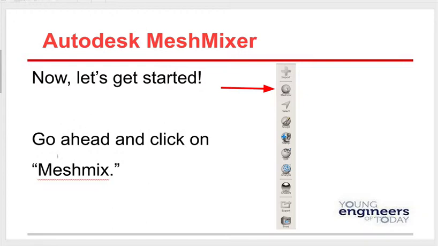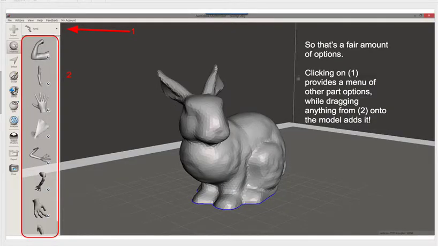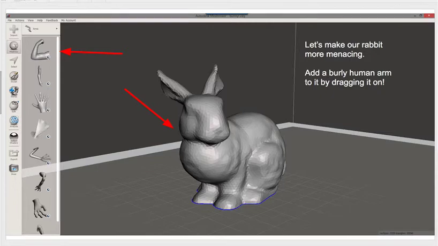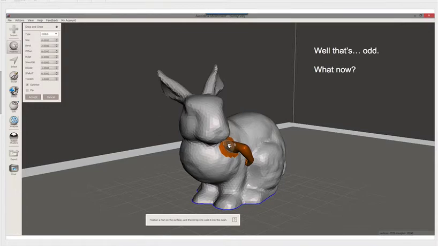Now, wait a minute, where did we go? How did I jump off here? All right, go ahead and click on Meshmix. You're going to see there are all these cool options. This is when it gets really funky. Clicking on one of these things and dragging it adds to it. So I'm going to use this presentation. If we click on that arm and drag it over this mouse, we're going to put an arm on the rabbit. Sounds like a crazy scientist. So go ahead and do that, okay?